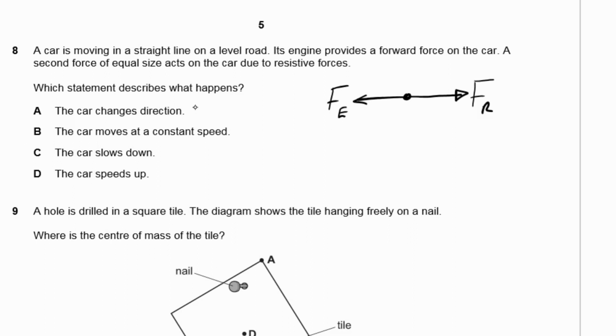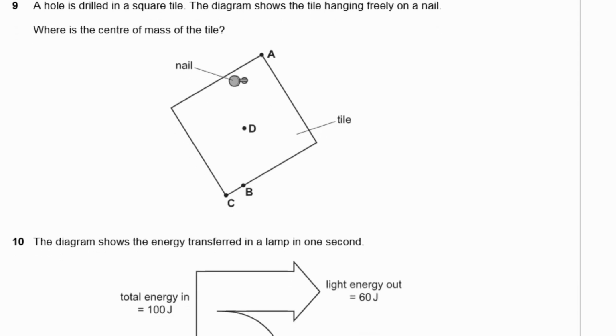Let's look at this. Option A, the car changes direction. No, because there's no resultant force to make it. The car moves at a constant speed, possibly. In fact, again, it's an example of the examination board playing a little bit loose with the terms speed and velocity, but constant speed is a possibility. The car slows down. Nope, that's stupid. The car speeds up. Also stupid. Why? Because there's no resultant force. No resultant force because this force and this force are balanced. And here is our picture of a car. Beautiful car. There we are. It's going to move with a constant speed or constant velocity. The option is B. It's the only one that actually works there.